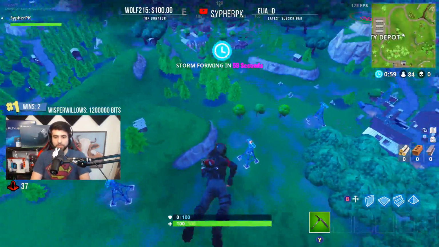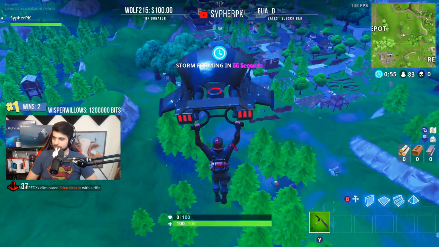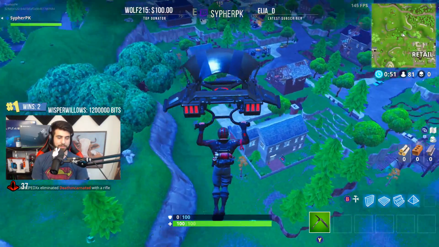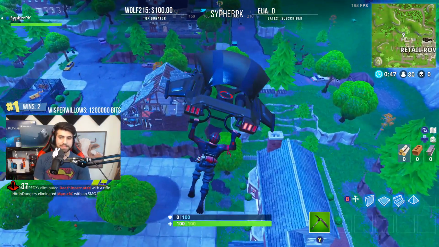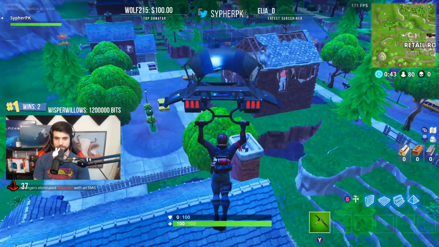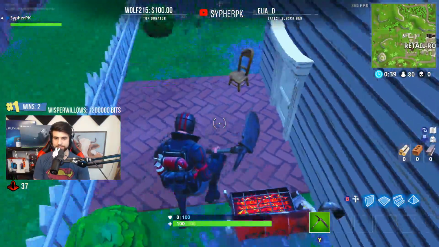So right now, we're going straight down. We're going to go to Retail Row. I'm going to be using an Xbox controller during this match. This is not on the Xbox One. This is on PC, so we're going to be going against people using mouse and keyboard. Obviously it's going to be a lot harder to get the win, and I might have to play a little bit slower, but we'll adjust our play style and hope for the best, okay?